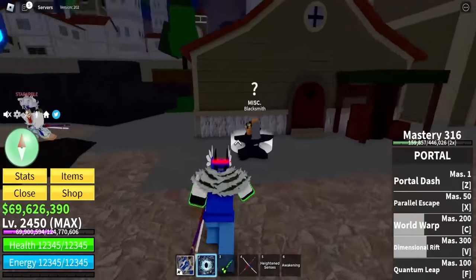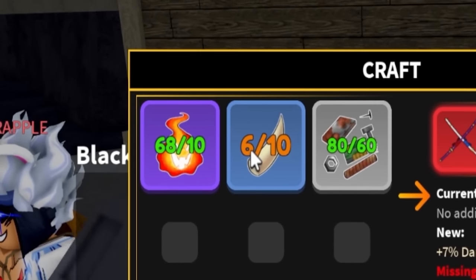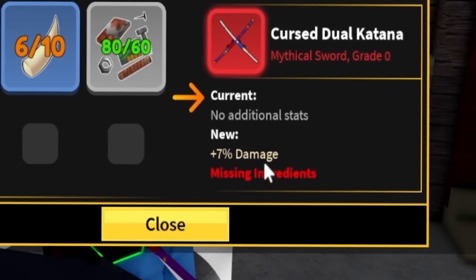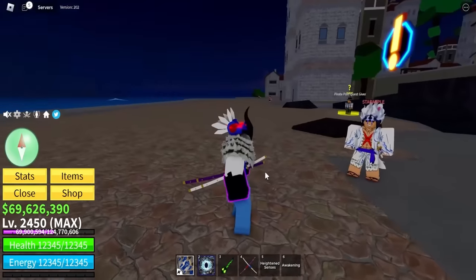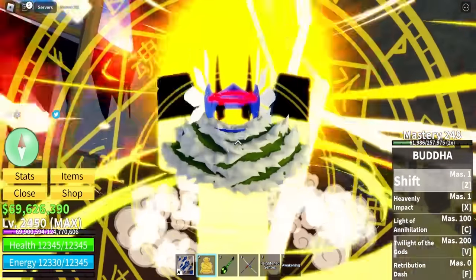But I wanna have more damage, right? So blacksmith upgrade the best sword of the game. How much is this gonna cost? Oh, 6. Okay, enough. And I need 4 of these too. What are these two? Like, how do I get these? And it only gives me a 7% damage increase? That is very little. But we have to get it, alright? Where do I even get teeth? But these mythological pirates give the teeth. So I have to fight these.